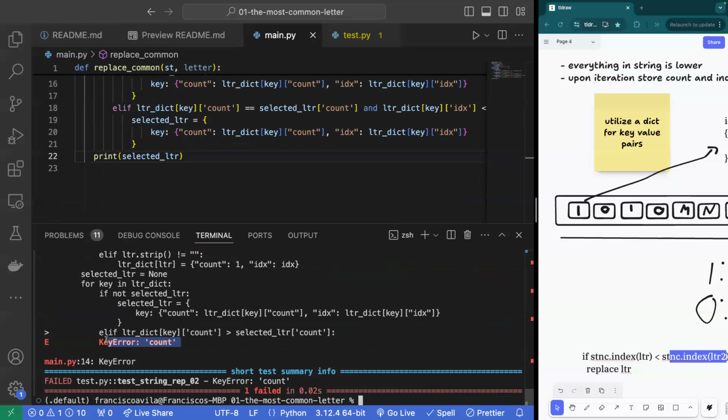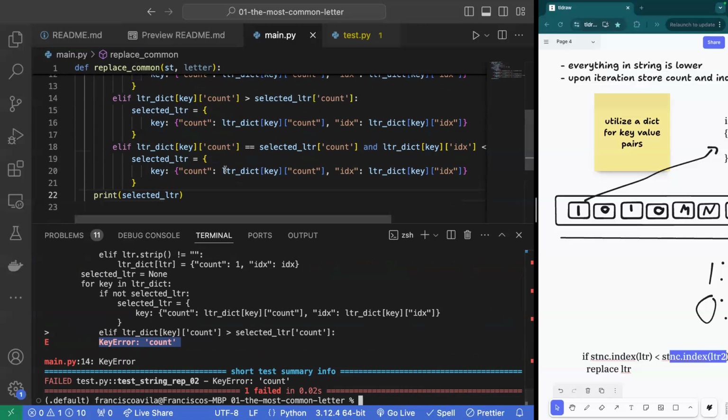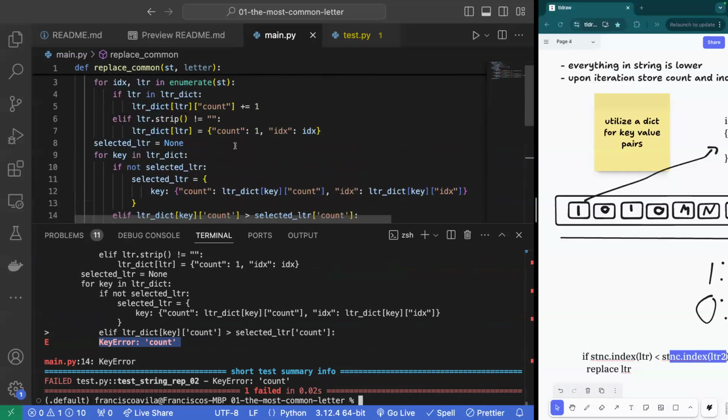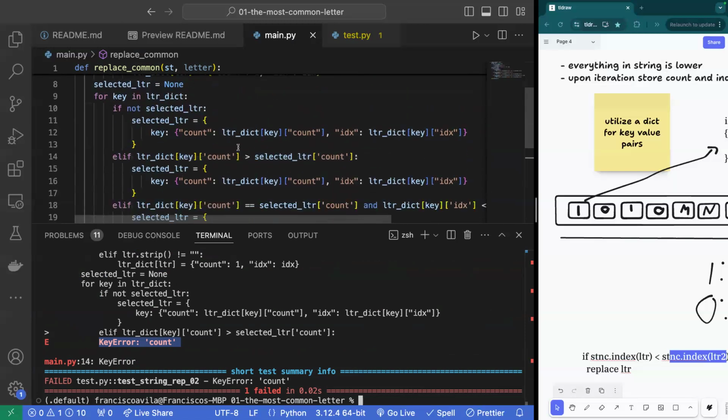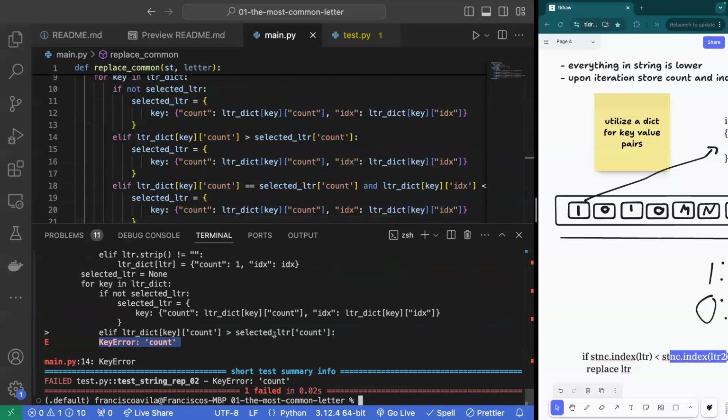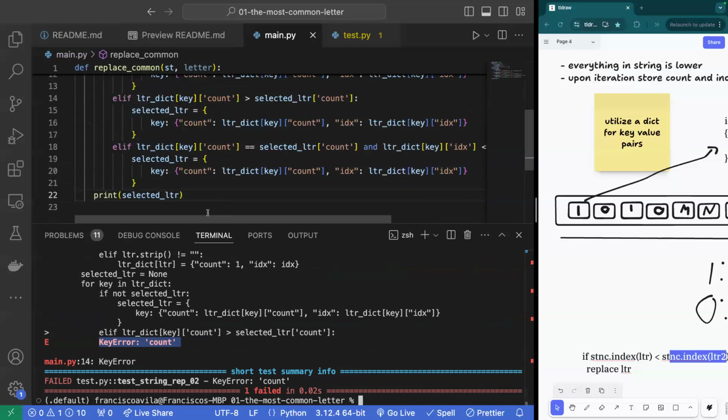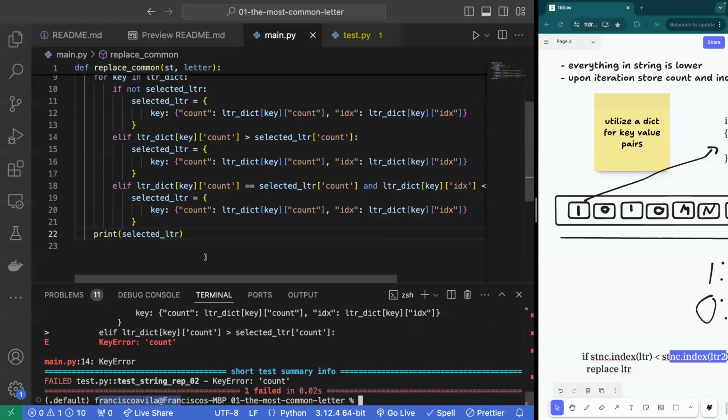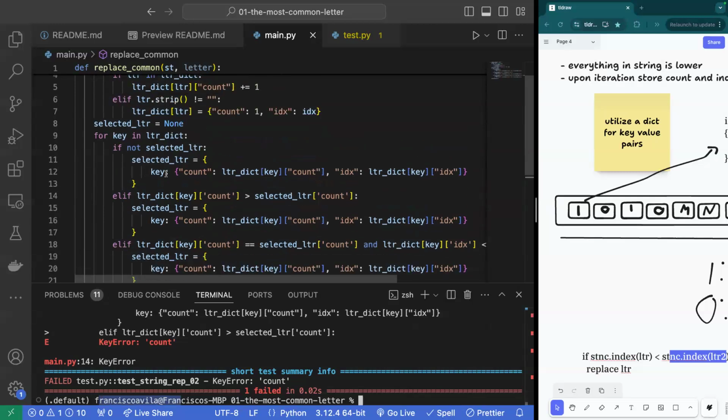All right, so it seems like it can't identify count in this else if statement. So letter dictionary key count. I do have it as count. Huh. Interesting. Let's see what error I've made here.